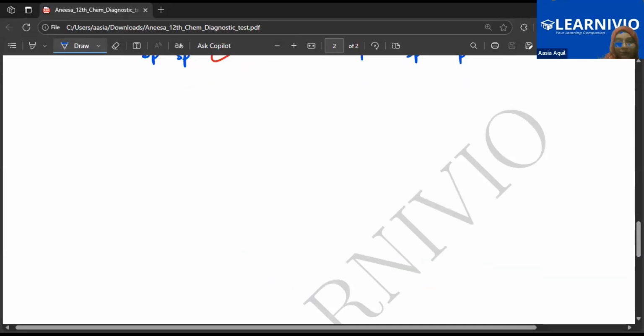See Aneesa, so according to question number 3, what is given? First, always write down the balanced chemical equation. For a stoichiometric type of question, always write down the balanced chemical reaction, because it is the basic thing, the skeleton of the question. अगर आप balanced chemical reaction नहीं लिखते हो, so you can't do the question. That is very important, because everything is related, whether directly or indirectly, to the balanced chemical equation.